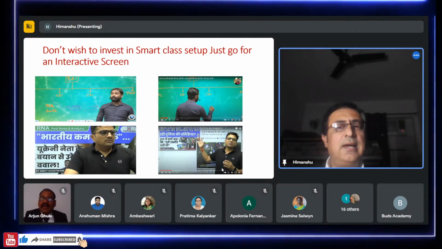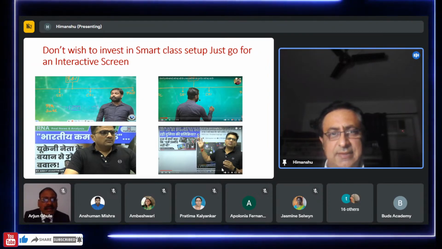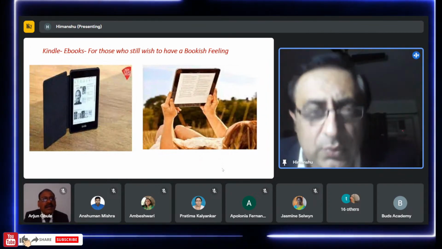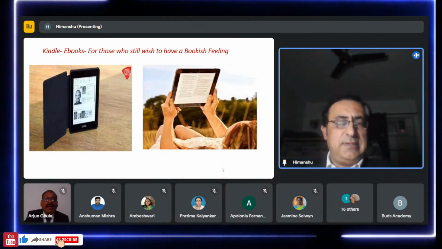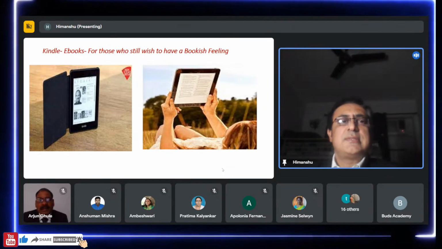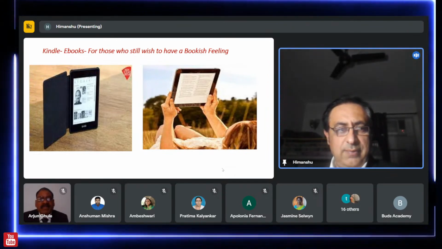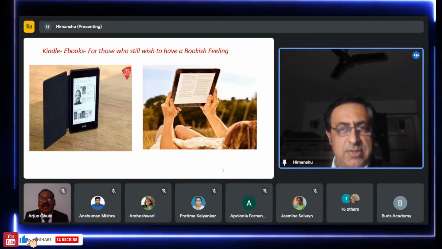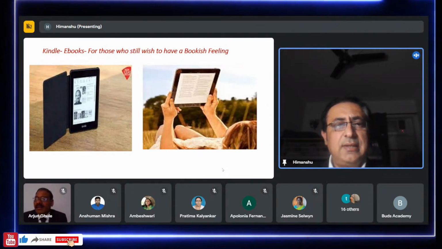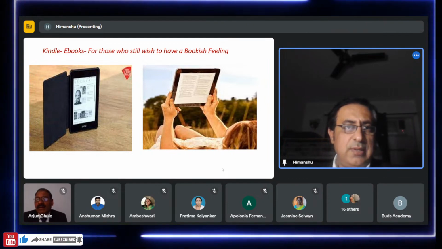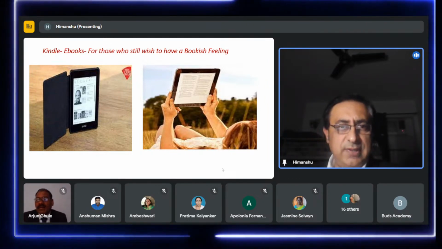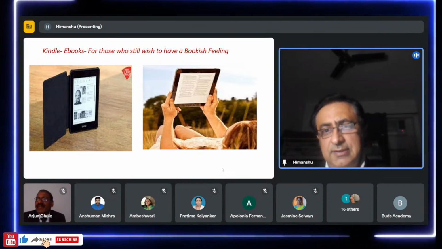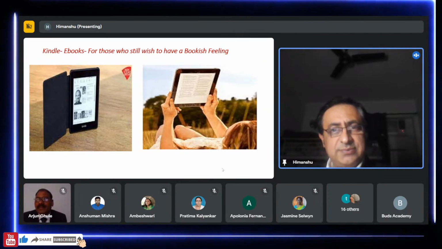Having said this, I just want to take it to the next slide and show what Kindle was. I don't know how many of you have heard of Kindle. Kindle was an invention from Amazon, and it was like an electronic book, just to give a bookish feeling to some of the older generation people like us who have studied through books.